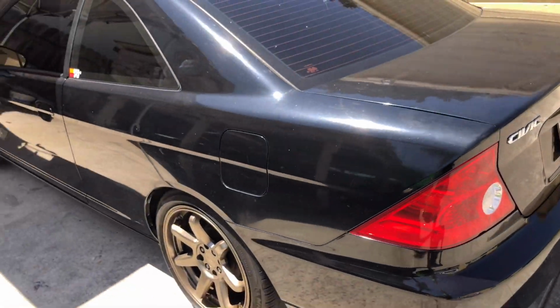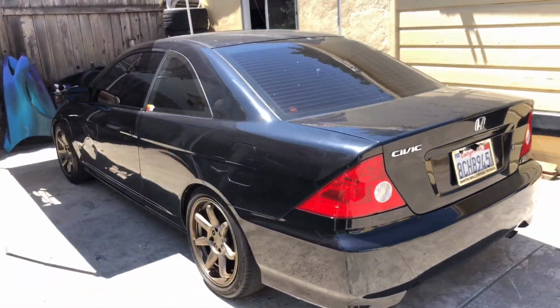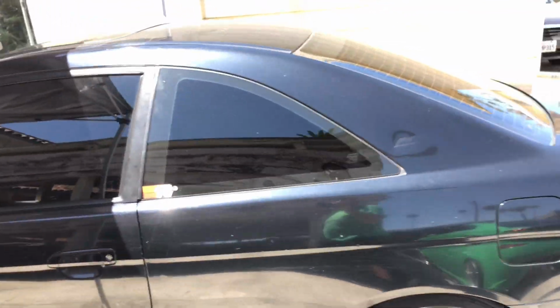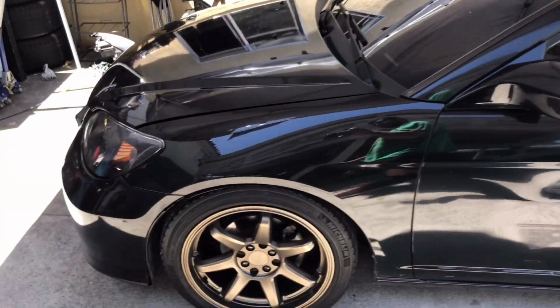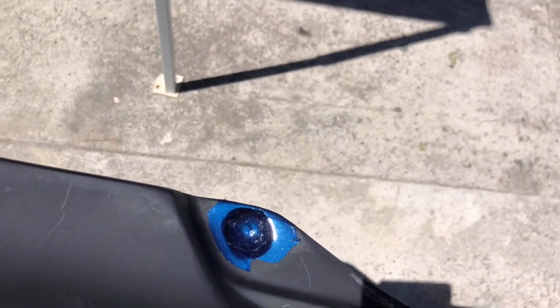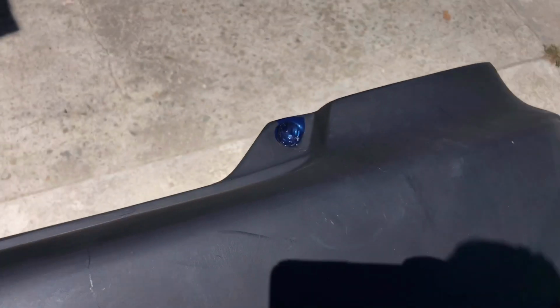we are going to start the tear down. Take everything off. Bumpers, headlights, taillights, weather strips, door handles, etc. So let's get to it. The bumper, here's the color that it will be. It looks pretty nice. It's like a pearl dark blue.